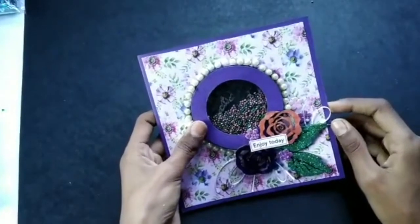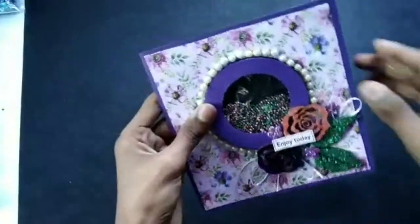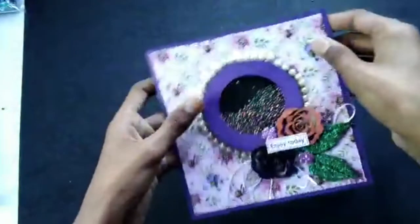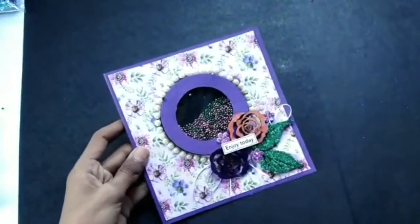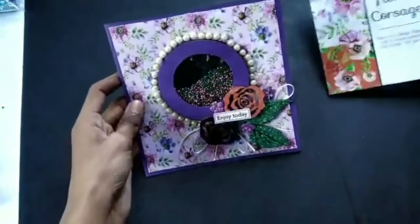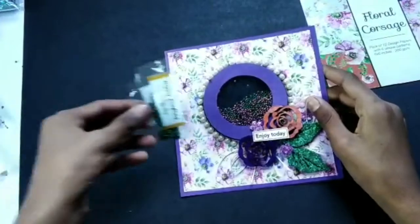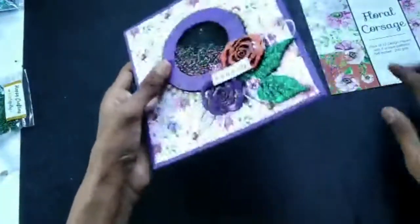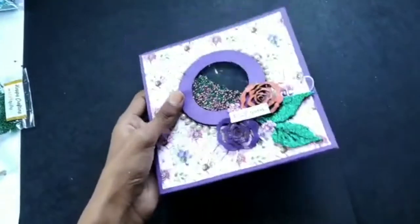So today I made this circular shaker card with CraftGully floral pattern paper. I used this Floral Corsage pattern paper for the background, and the glitter balls for my shaker card, and the MDF cutouts as well from CraftGully. So let's get started with the tutorial.